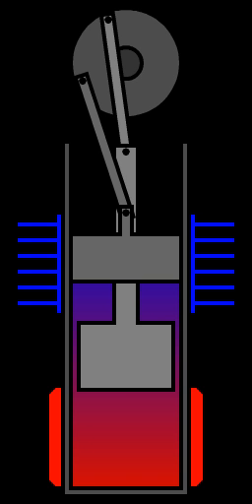The rotary Stirling engine seeks to convert power from the Stirling cycle directly into torque, similar to the rotary combustion engine. No practical engine has yet been built but a number of concepts, models and patents have been produced, such as the quasiturbine engine. A hybrid between piston and rotary configuration is a double-acting engine. This design rotates the displacers on either side of the power piston, eliminating all but one external seal on the output shaft and one internal seal on the piston. Another alternative is the fluidyne engine, which uses hydraulic pistons to implement the Stirling cycle, with the work produced going into pumping the liquid. In its simplest form, the engine contains a working gas, a liquid, and two non-return valves.